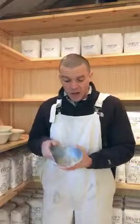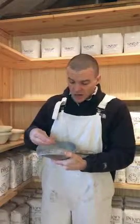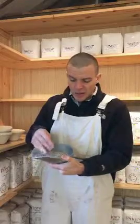And we're also producing a kibbled or cracked rye, which we market as cracked rye, and I can show you that here. You can see the grain is cracked into small pieces, so it's not really a flour, it's a kibbled grain. This is really an interesting flour to use if you want to add a little bit of texture to the bread that you're working with, of course the rye taste. You can also mix this rye grain with water and leave it overnight to soften the grains and then add it into your dough, which will give another additional texture and taste. So a really fun thing to try and to play with.